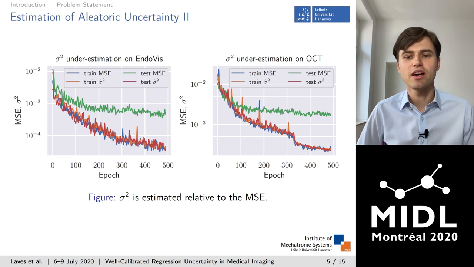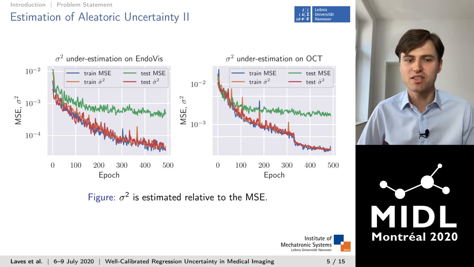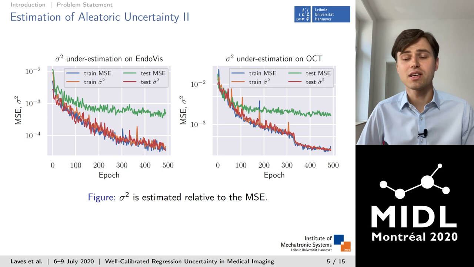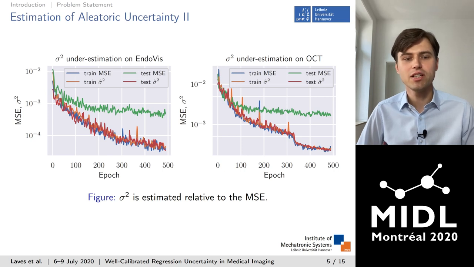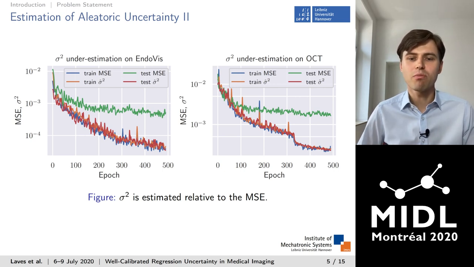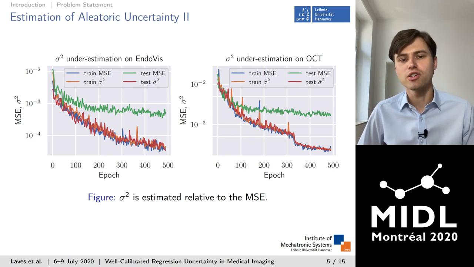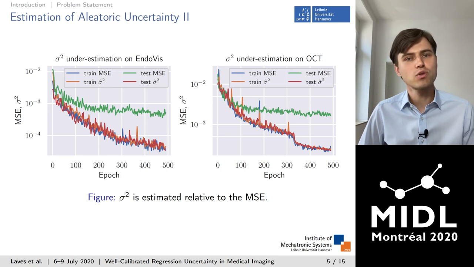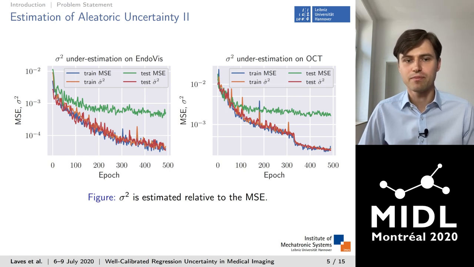In this figure we see the mean squared error and the mean aleatoric uncertainty on the training and test set for two different datasets. The squared error is lower on the training set and σ² on new samples will be systematically too low. The green line shows the MSE on the test set, but σ² on the test set shown by the red line does not reflect this. This is a problem especially in deep learning where models have millions of parameters and tend to overfit. Early stopping, for example at epoch 50, would result in correct estimation of σ², but this would not be optimal in terms of test MSE.